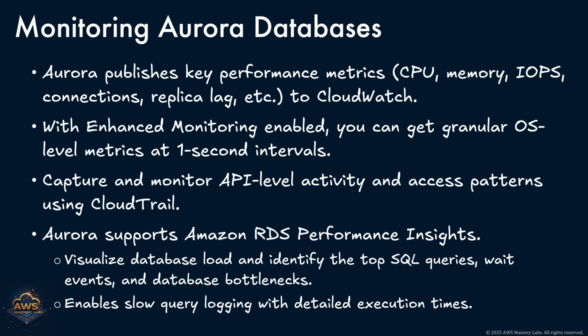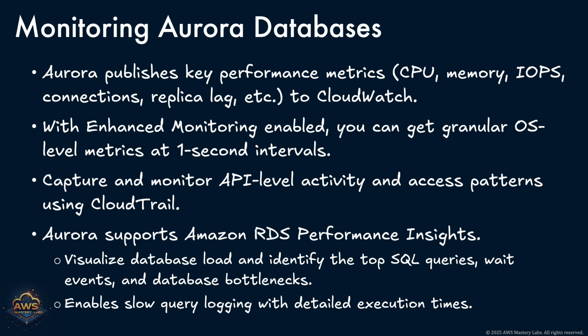For query-level diagnostics, Aurora enables slow query logging and general query logs. These logs help developers and DBAs trace performance issues back to specific queries and optimize accordingly. Aurora also supports enhanced monitoring, which delivers per-second metrics from the database instance's operating system. This gives you deeper insight into low-level resources like CPU steal time, disk queues, and memory usage, helpful for identifying bottlenecks outside the database engine.